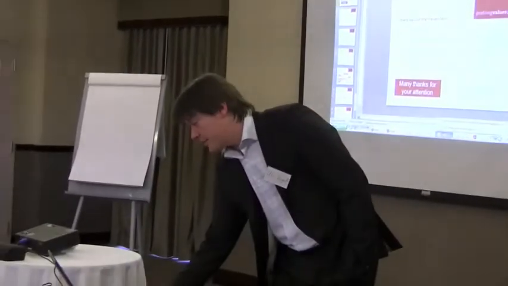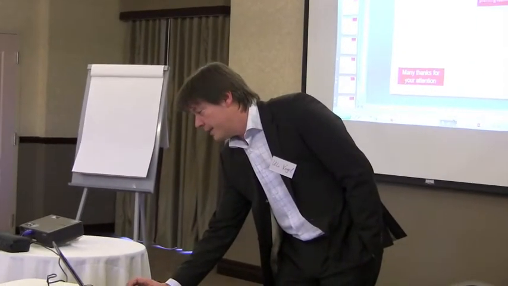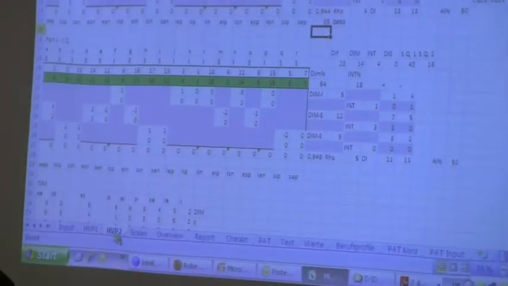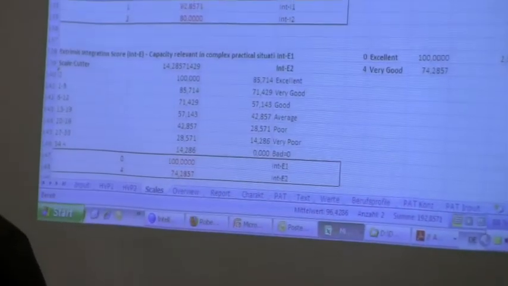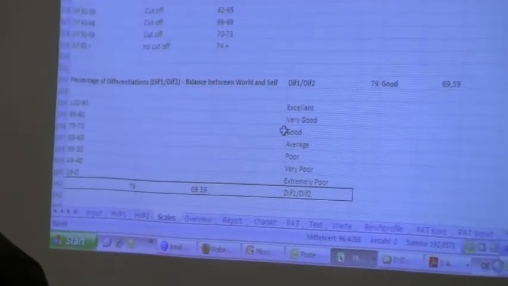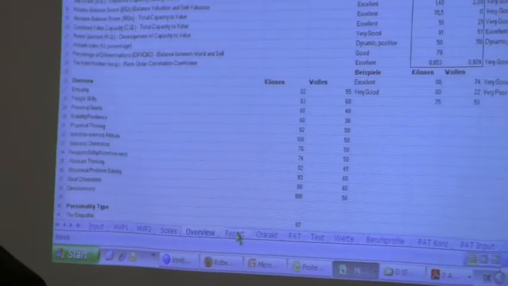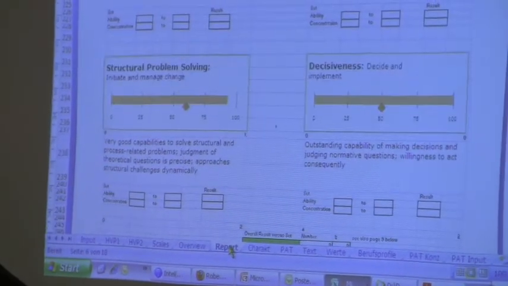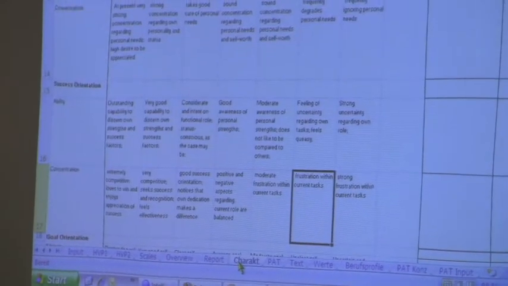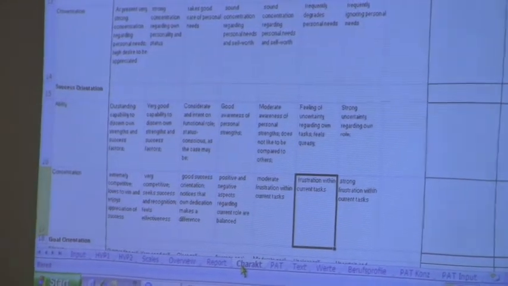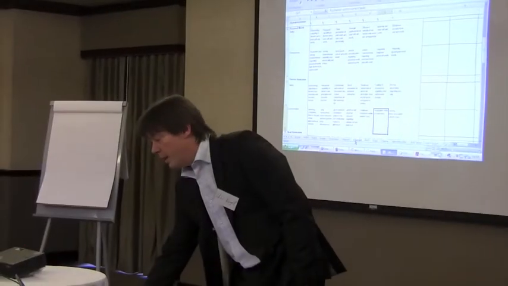I'm not a programmer, so I started doing that in Excel, and you can do everything in Excel. You can really start from the input, making the HVP here, having all the scales done, drawing it back in an overview, bringing a report out of that, having the characterizations in it. There are more than 800 text bricks in every language.